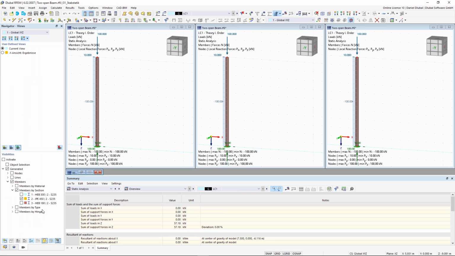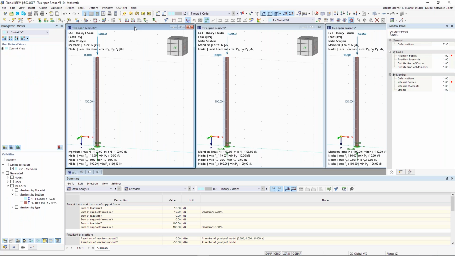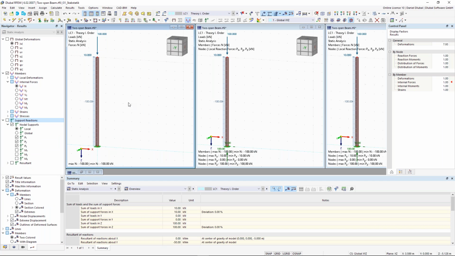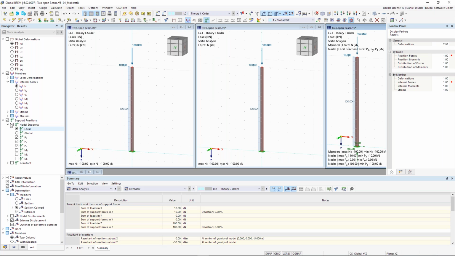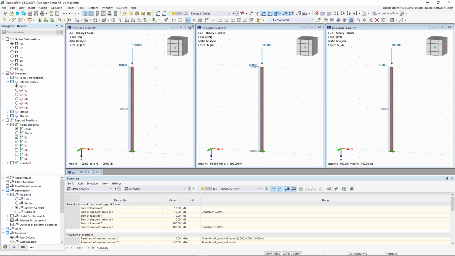So this will take a little bit. Here the same. Okay, good. Here we have the results of the first order, and here we let show us the results of the second order.